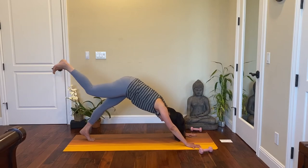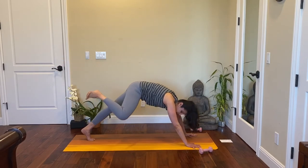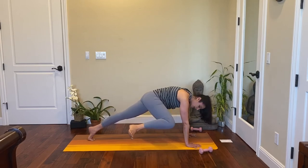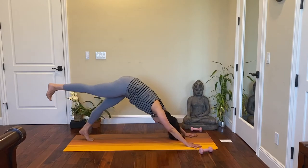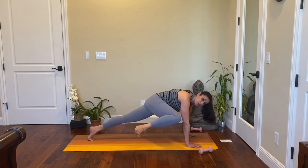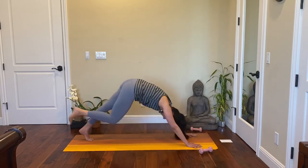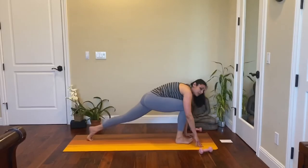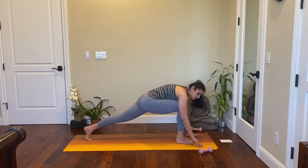Exhale, bring your right knee to your right elbow. Shift forward to a plank. Bring your right knee to your right elbow. Beautiful. Inhale, extend straight up. We do it one more time. Right knee to right elbow. Beautiful. Inhale, lift up. Exhale, step your right foot all the way through in between your hands.